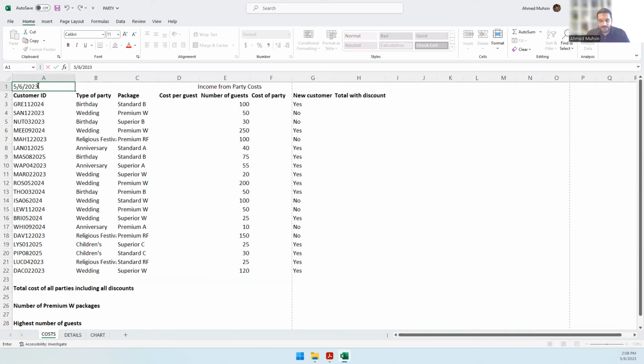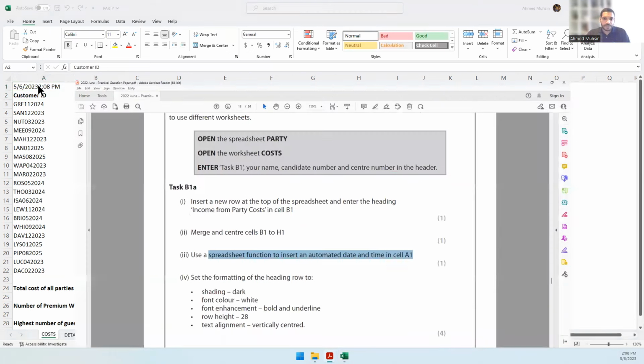If you press Control Shift semicolon, you will also get the time. So Control semicolon for date, Control Shift semicolon for the time. Once you're done, you can press enter to finalize it. And that's also done. Let's move on to the next question.